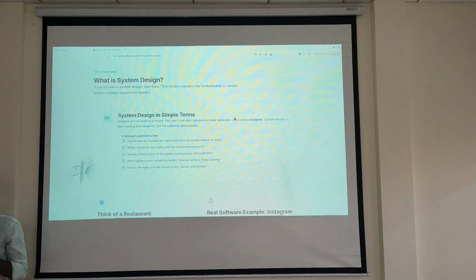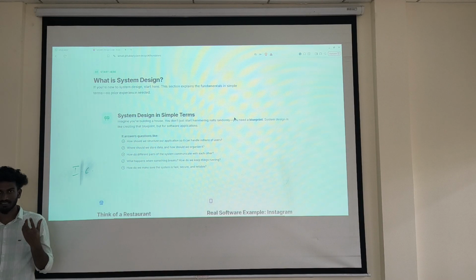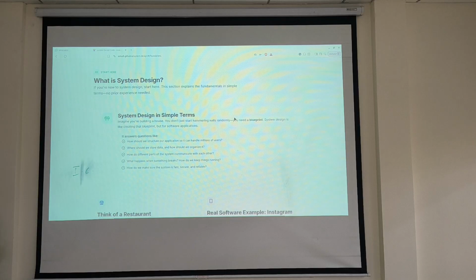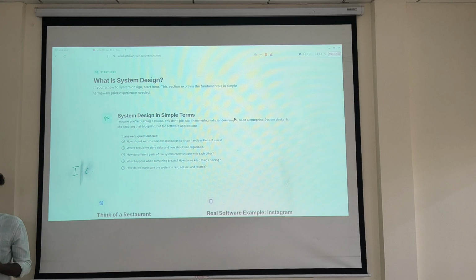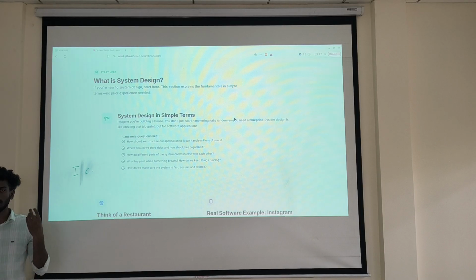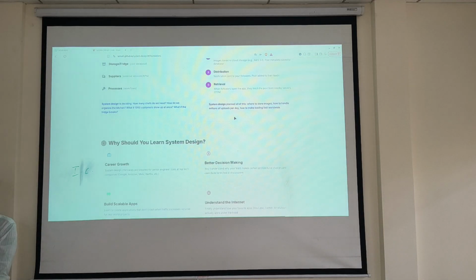Whenever you attend an interview, the interviewers give you a requirement at the system level. For example, they may ask you to draft the system for a banking system. How are you going to describe that? The first thing is to divide it into two parts: the functional and the non-functional requirements. So this is the full draft.